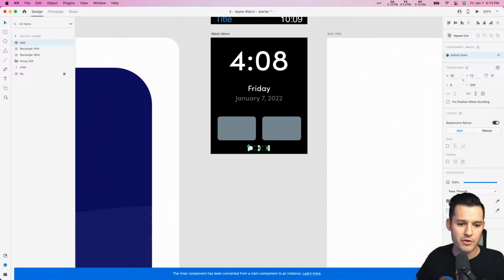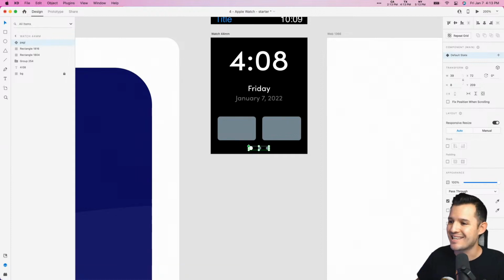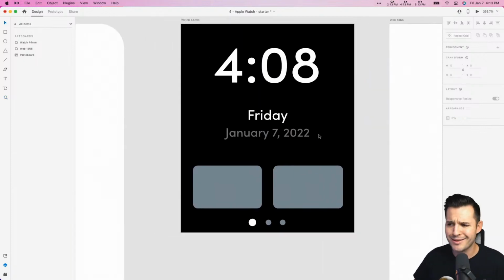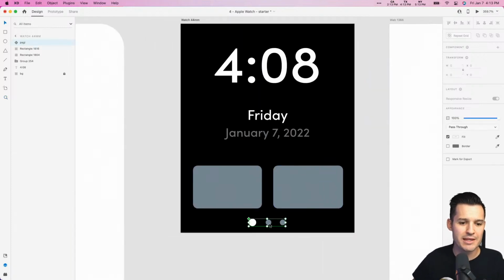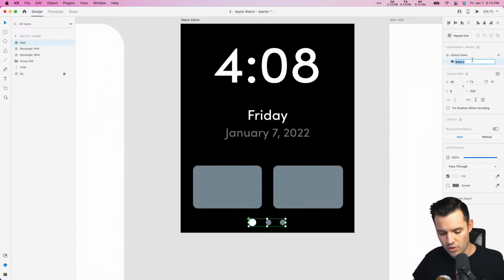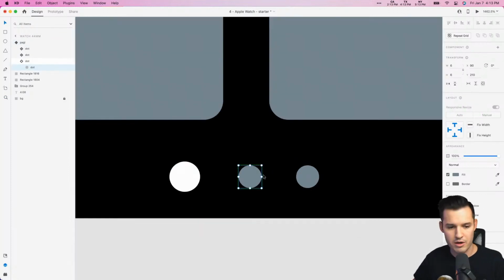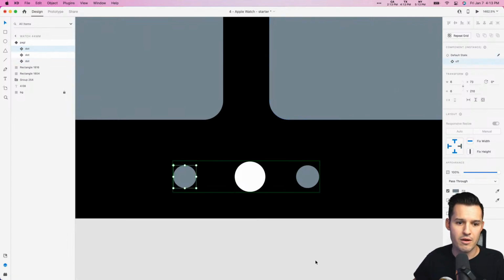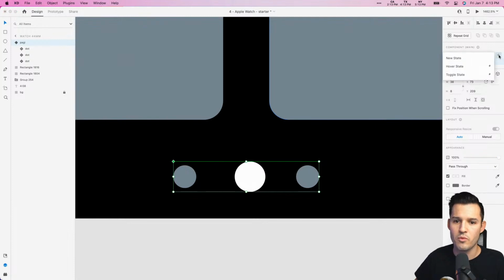The inner components have been converted from the main component to the instance, our warning says. You can't have the actual master component inside. You don't want that. So it made that switch for me. Now we can say default state. Let's go to a new state. We'll call this state 2. And what are we going to do? We're going to come inside with our instances, and we'll just be able to swap these. So I'll go to default there and off there. Beautiful.